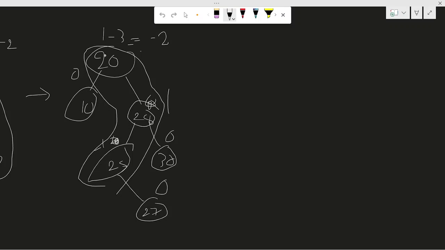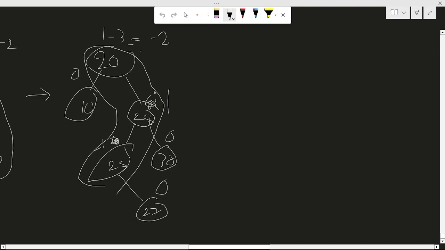Then I will do left rotation. I will get 28 here. So let me write 28 here. Right, 28 I will get here. So I will move 25 here. Actually what I am doing is, I will move 25 here and I will move 28 here. If I do left, then 25 should come here, right? So 25 will come here. So what is the left? 20 will move down, right? Definitely. If 25 is here, 28 is here.